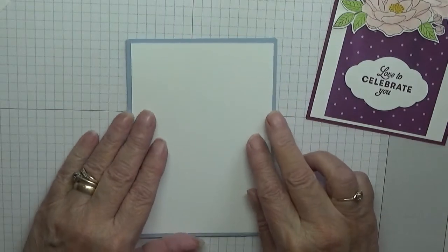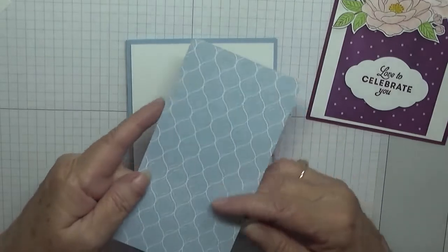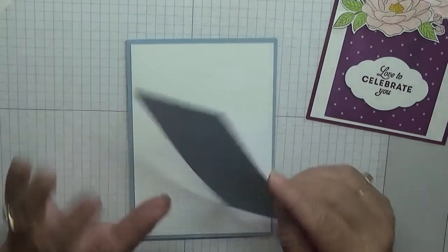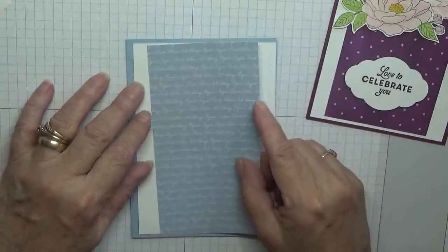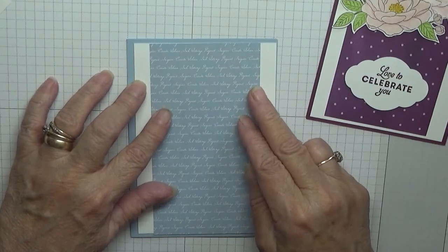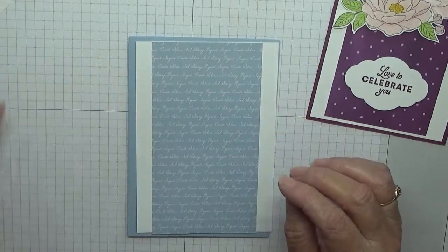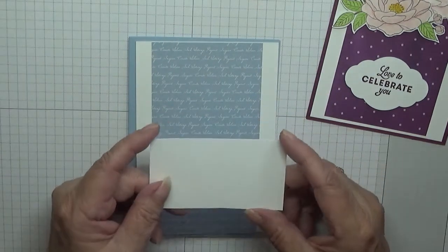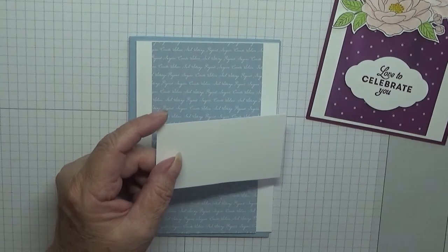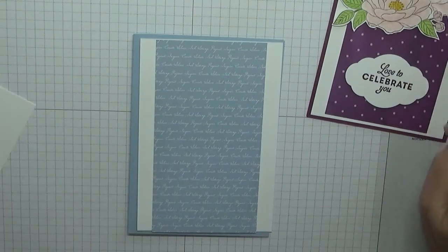I also have a bit of DSP, and this is retired. This is from last year's In Colour pack, and I'm going to be using the writing side. And that's just a smidgen too long. I'll trim that off when I stick that down. I've got a scrap of white for the sentiment, and I will have, when I get it out, some white for the flowers.